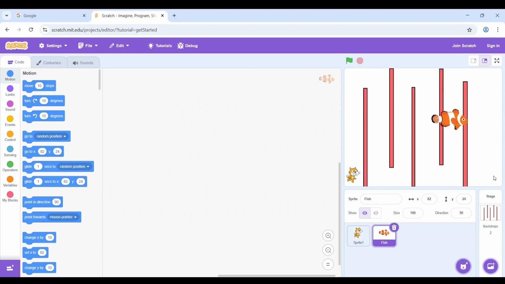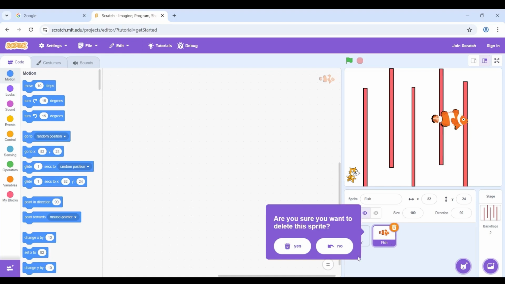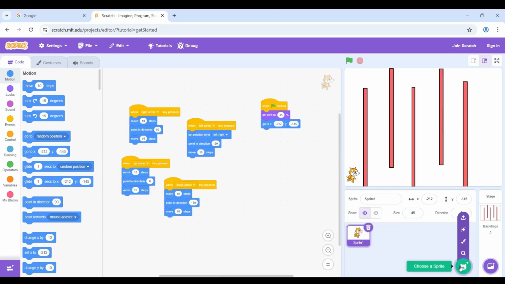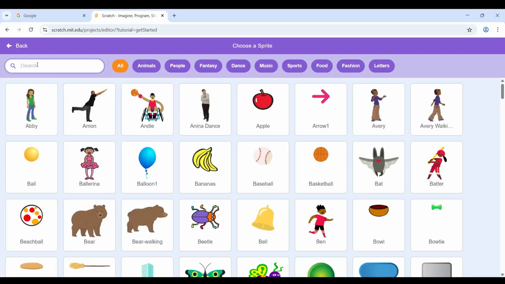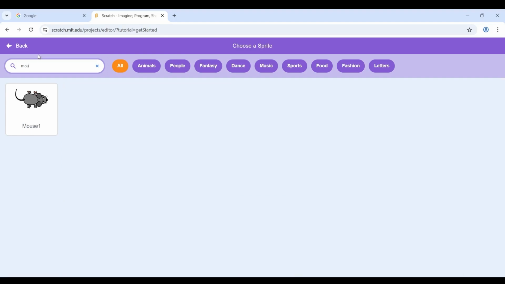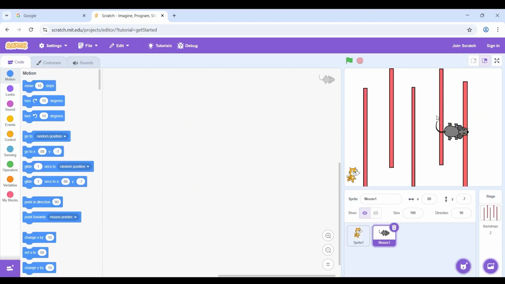Alright, so we want the fish to be here. Oh, I don't want this. Let me remove this. Yes. I want the mouse. Alright, I want the mouse.